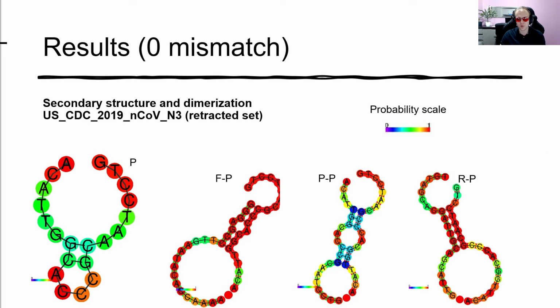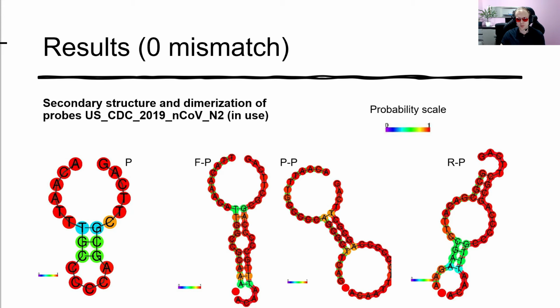The retracted US CDC N3 set is actually not showing any visible destructive dimerization properties that could cleave the dye and the quencher, yet it can still produce false negatives with the heterodimerization events. The US CDC N2 set, reported for hetero and homodimerization events and currently still in use, also has relatively non-problematic structures. On the other hand, the events have been reported when it was used with the US CDC N1 set, but the cross set dimerization is still under our investigation. In regards to the false negatives, the same observations as with N3 sets are valid.